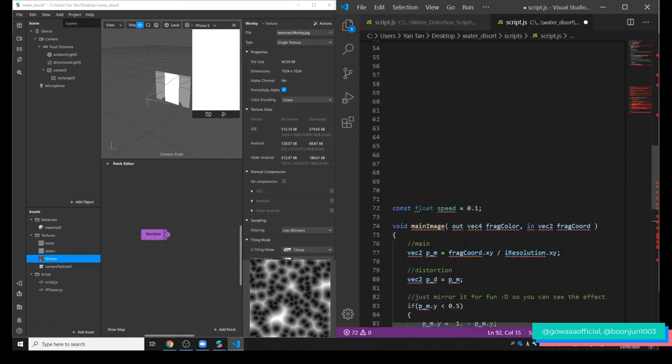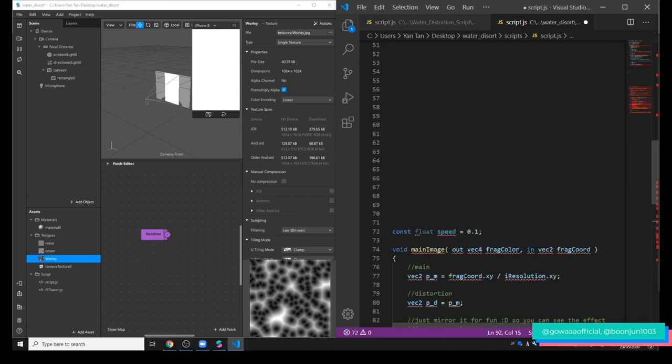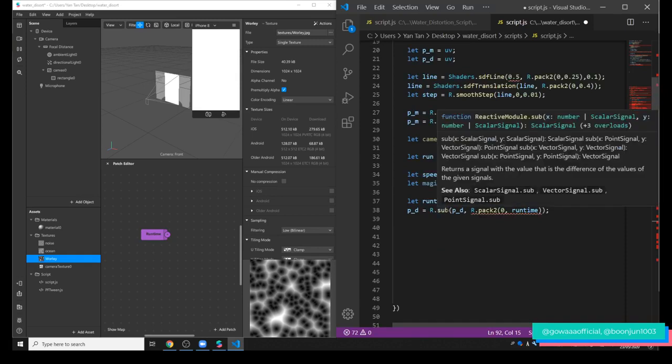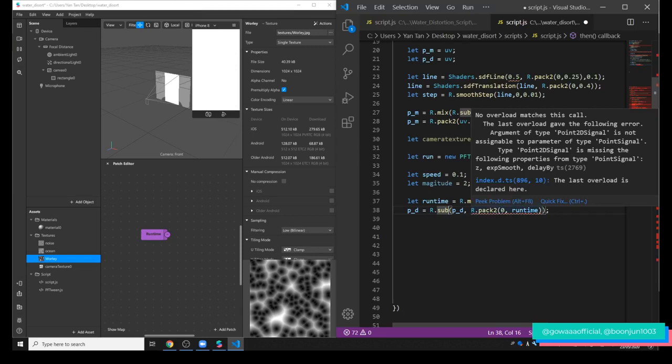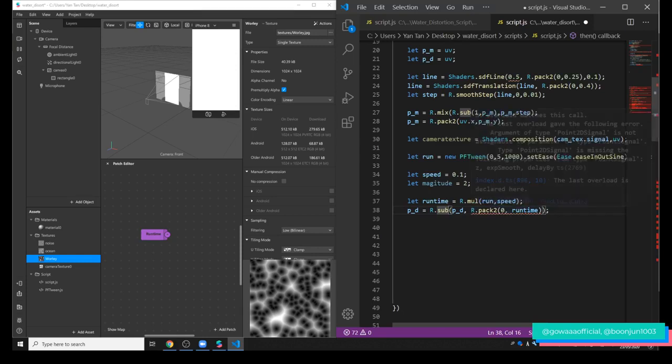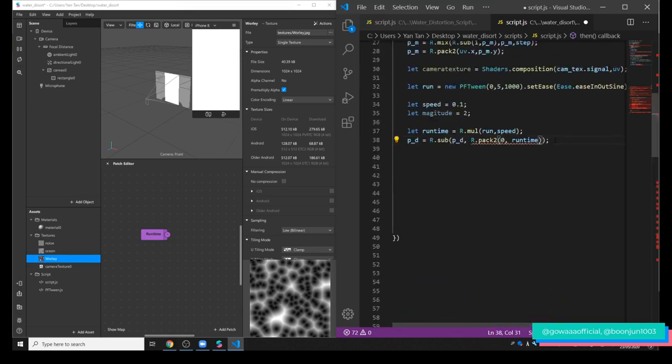If you're unfamiliar with code, this is a shorthand way to say that it subtracts from itself. So this is what we have done here: p underscore d minus the runtime in the y only. There's no subtraction in x, which is the same as what the code below shows. Only dot t is subtracted and not dot s. Just in case you missed it, in OpenGL or WebGL, if you see st, it equals uv and equals xy in the texture coordinates.